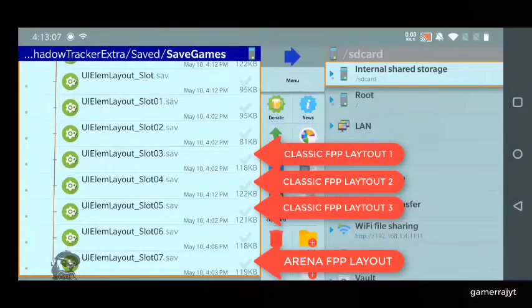You can also use FPP layout 1, that is 03 save file, and FPP layout 3, that is 05 save file for the process. You can also simply copy the Arena FPP to the second phone with the 07 save file.